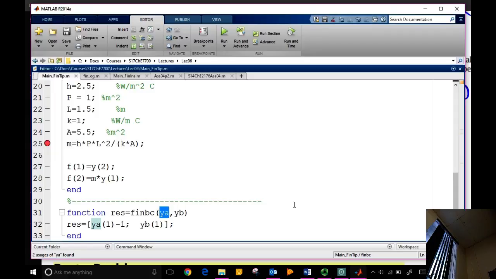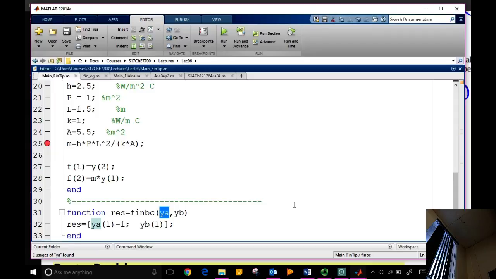YA and YB are vectors. YA is a vector on the left boundary. YB is a vector on the right boundary. On the left boundary, you have theta and theta prime. On the right boundary, also you have theta and theta prime. At every point, you have theta and theta prime. Theta is Y1, theta prime is Y2, right? But what we have to impose on the left-hand side is nothing about theta prime. Theta prime can be anything it wants to be. But we want to impose theta is equal to 1. That's why we put 1 here. And YA is the one that tells that it is the left boundary.